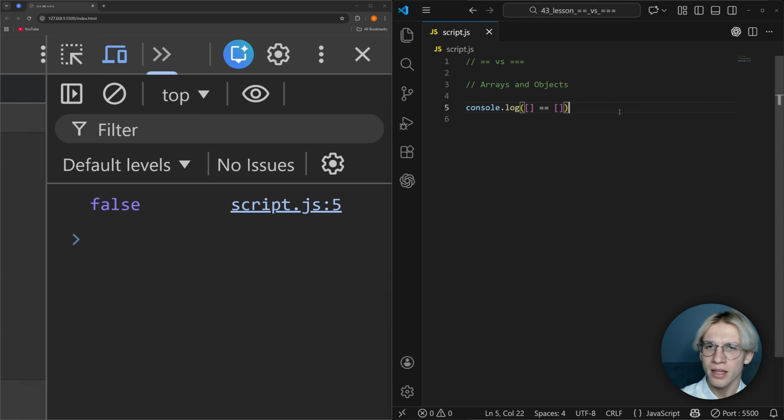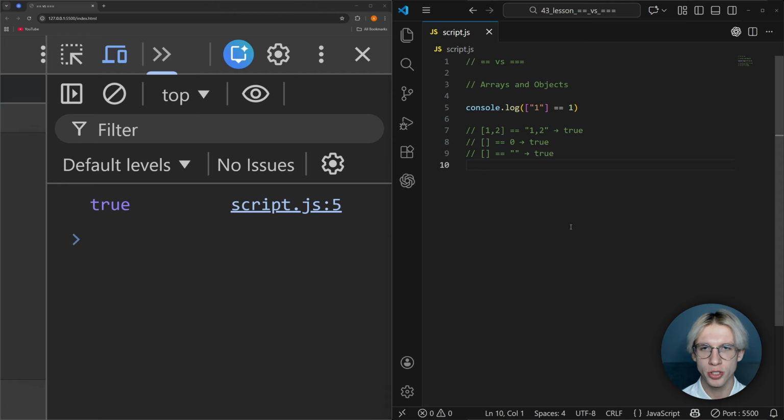This is another topic, what is the reference and value, and I have a video on this topic. So again, let's return back to the double equal sign, and here it seems to be okay, but there are a lot of weird examples. So for example, an empty array compared to 0 is equal to true. If our array contains 1, which is a string, and then we compare it to 1, which is a number, it will also be equal to true. There are many edge cases that can give you true when you don't expect it.